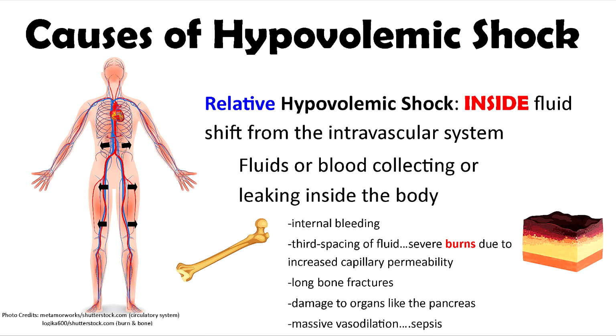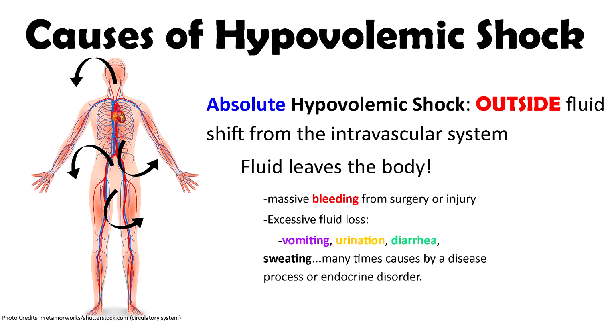You can see this when a patient develops Cullen or Turner sign. And Cullen sign is where you have severe bruising around the belly button, and Turner sign is where you have severe bruising on the flanks. And that can indicate that the patient is having internal hemorrhage, and that occurs with acute pancreatitis. And another thing is like massive vasodilation that occurs in sepsis.